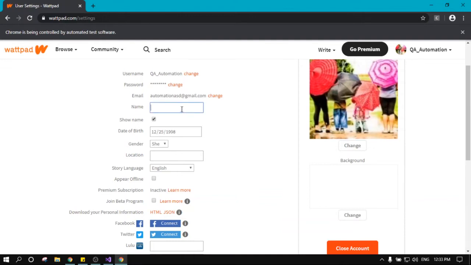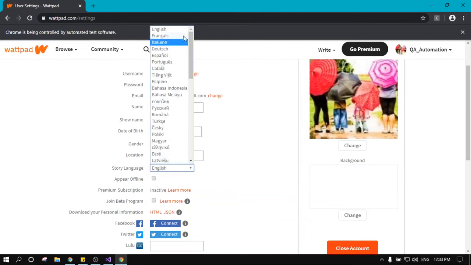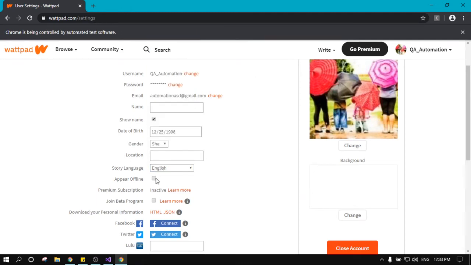First one is the text box. Second one is the date of birth. And this can also be a text box, but well, okay. And the drop-down list. And let's say we want to change the language of our stories to Italiano. And the checkbox. Good.